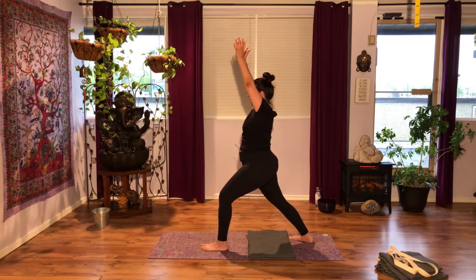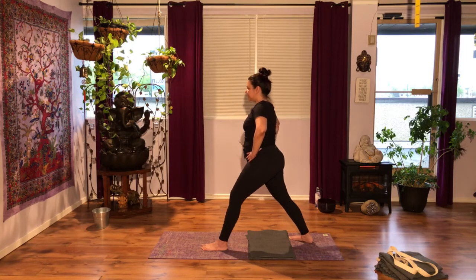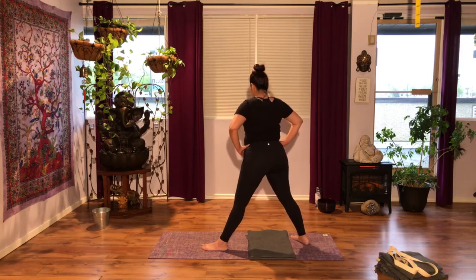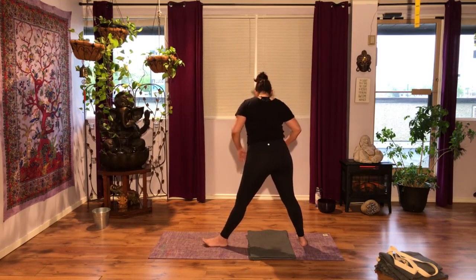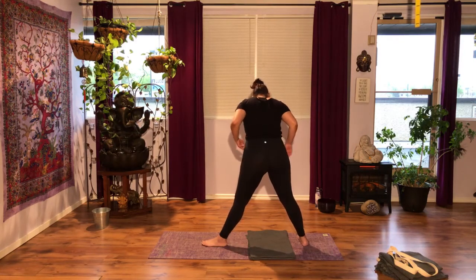And inhale, hands together. Exhale, down to the center of the heart. Inhale, your hands on your hips or your waist, and exhale, extend your front leg. Now we're gonna turn again towards the long end of the mat, balance your hips. And once more, you want to adjust your knees and toes.